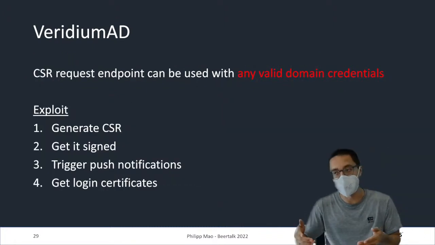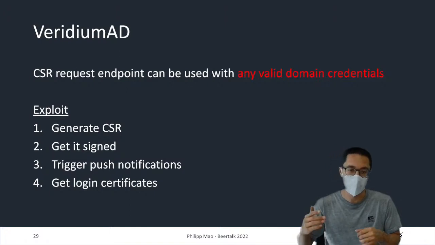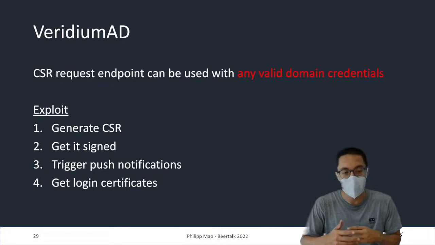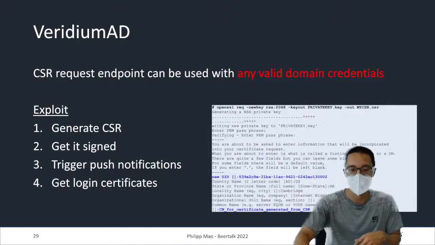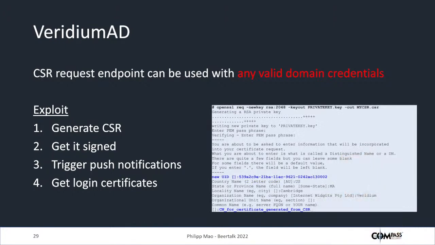That can then be used to talk to the API endpoint to trigger login notifications for any users. So the idea is that the attacker first generates a certificate signing request, just with OpenSSL, mimicking the observed login certificate from the service.